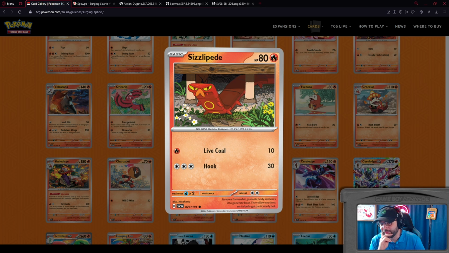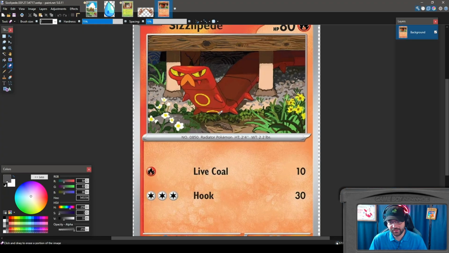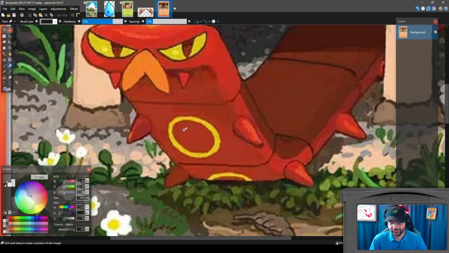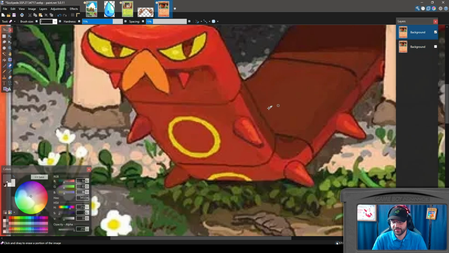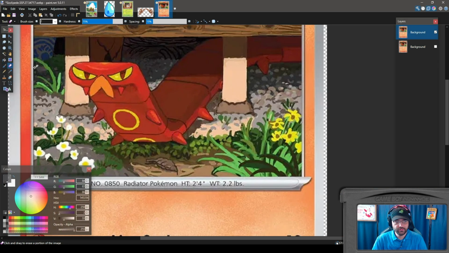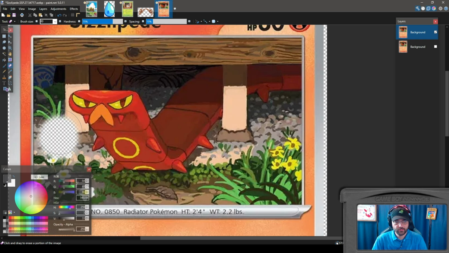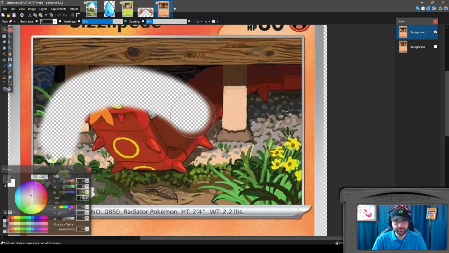I can do something with this. It's not going to be super easy, but I can do something with this. So here's our Sizzlipede, and we shouldn't need any outside assets for this. Rather, we need this. So I think... Is erasing going to be the easiest method, or do I want to try and highlight it? I think erasing is the easiest method. So we're going to duplicate the layer so we don't lose it. And then we're just going to highlight out that segment.